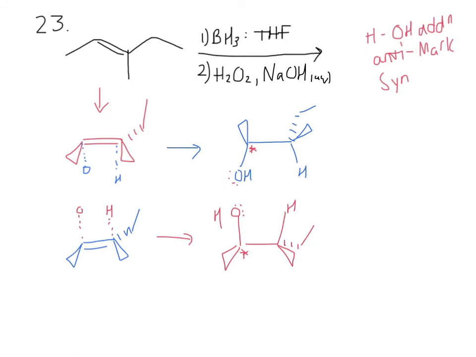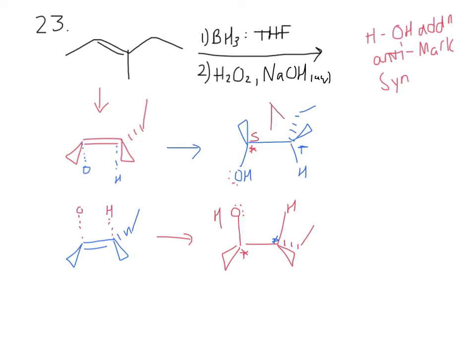So in this particular example, we actually generate two chiral centers. Both places of addition are chiral, and we want to make sure they're different, so again, assign your RS and you will find that they are two different products. So for the RS on this guy, we have OH and then the other group and then the methyl group. So that guy is S, and what he's attached to is a little bit more challenging.